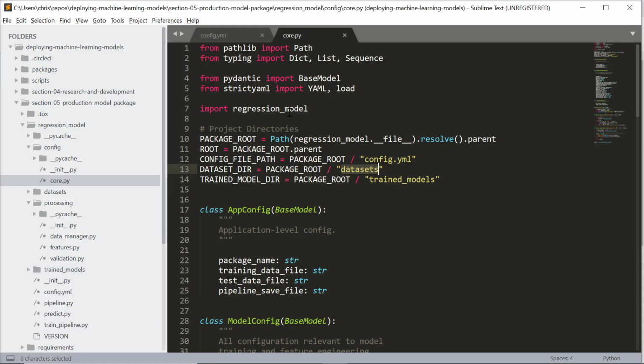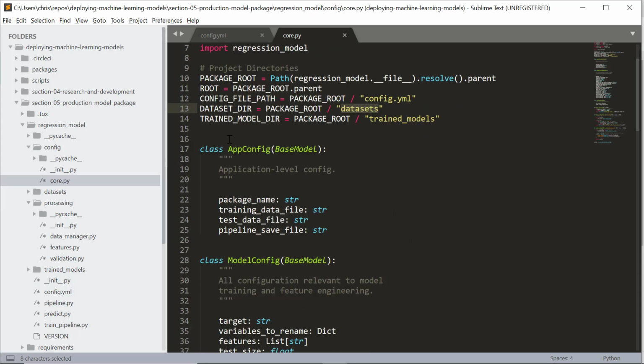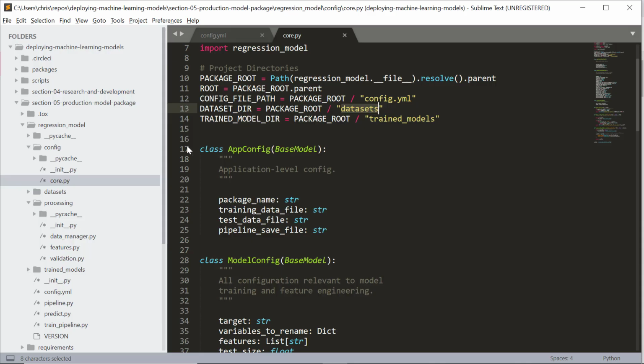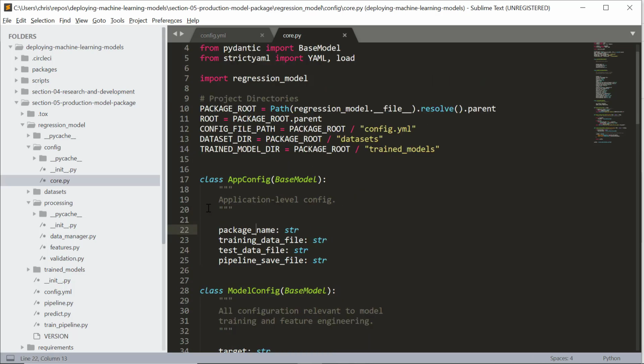Then we're using this Python library called Pydantic to define classes which represent our config. Now, Pydantic is an excellent library. It's for data validation and settings management using Python type annotation. So it really works with the existing features of Python. And what that ends up looking like is that we define classes which inherit from the Pydantic base model. And then within one of these Pydantic base model classes, we define class attributes and specify a type hint so that when we use this to load data, we can run validation against the expected type of each individual attribute.